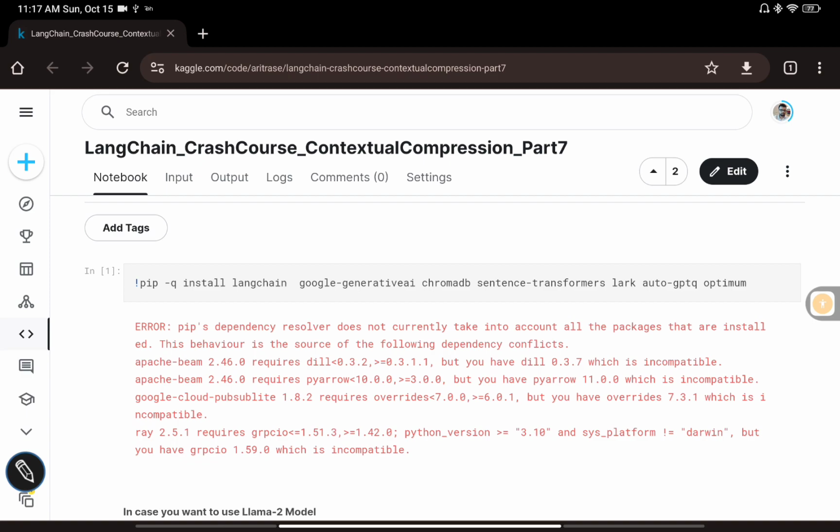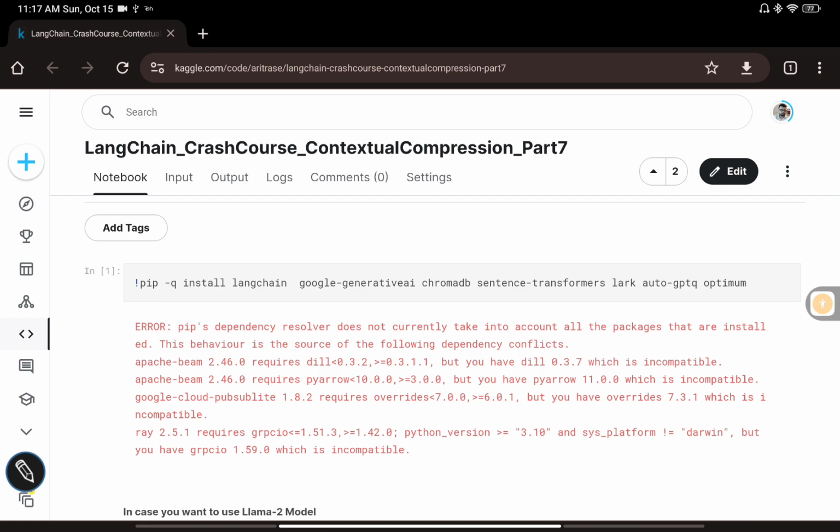But we have seen in the last video that if you pass a query, the whole page content is retrieved and shown as output, which may not be readable or easy to comprehend. So with contextual compression retrieval, once the page content is retrieved, it will create a summarized version of that page content, and that will be displayed as the output, which will be much easier to understand and comprehend, right? Now, without further delay, let's get started.